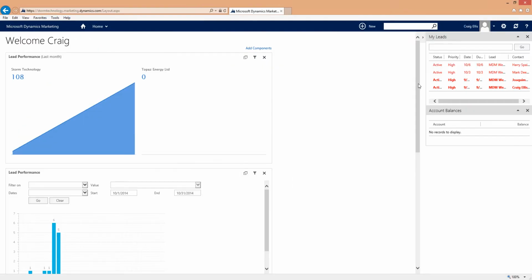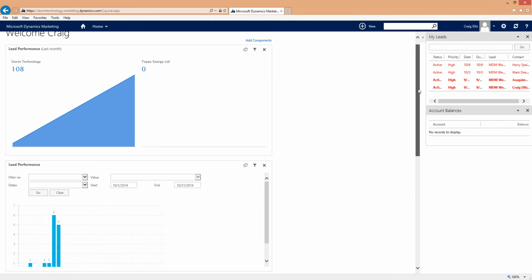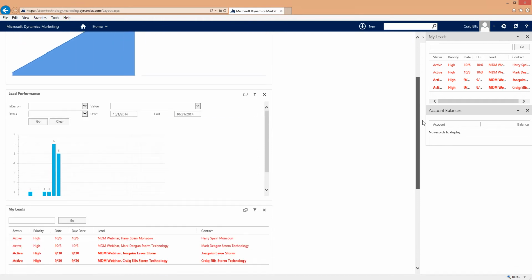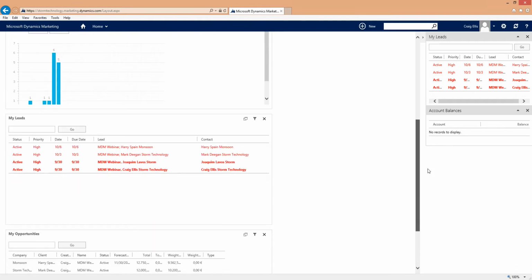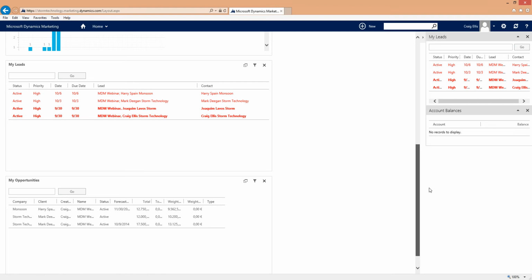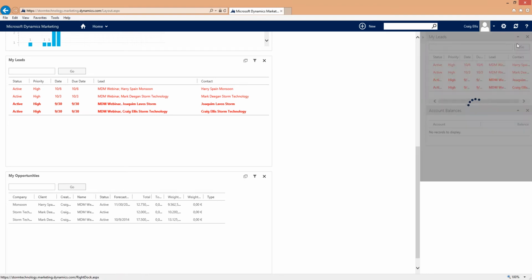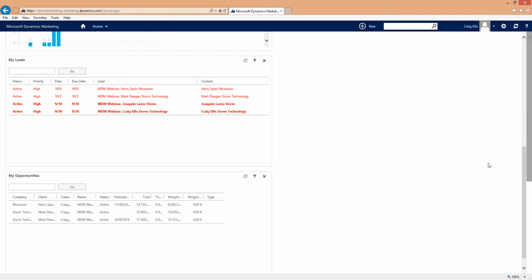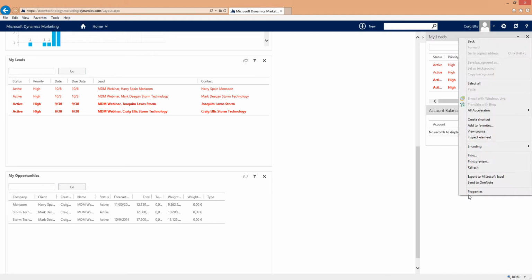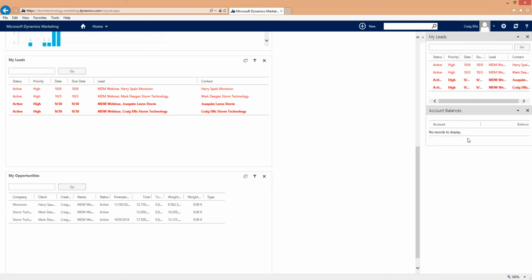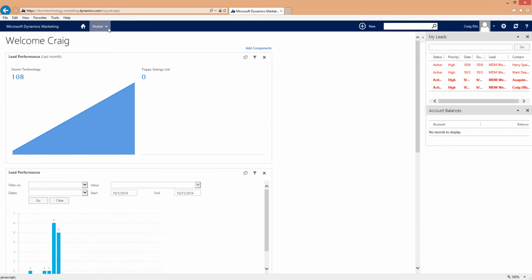So from the front off, we see the dashboards. So what we can do is we can look at the performance, the lead performance. We can look at my leads and opportunities from the campaigns that I've created. So on the right, we have a new widget box, so we can see exactly little items that we want to see straight off, so we can get a list of these available. So I'll go into making a campaign and just show you the ease of use.